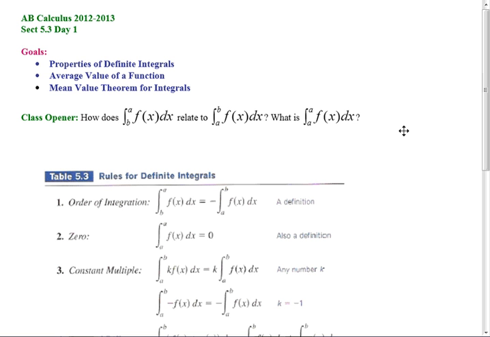Okay, are you ready? Let's look at these problems and let's see if we can get this done in the hour. These are properties, and honestly, I've already talked about these. Okay, Declan? Now, just to make things look simpler, okay, guys, I'm not going to put in f of x dx unless I need it. But this really means, what does that mean?